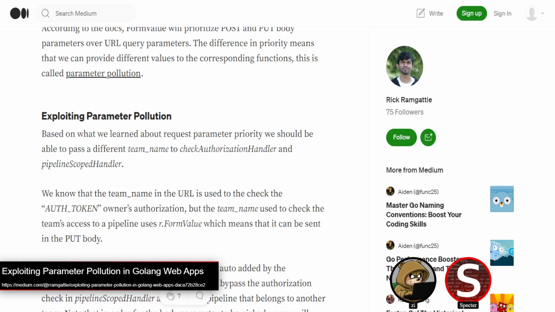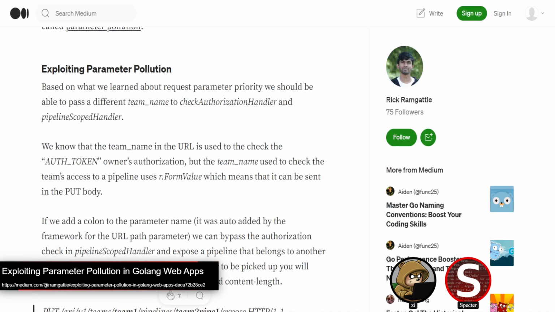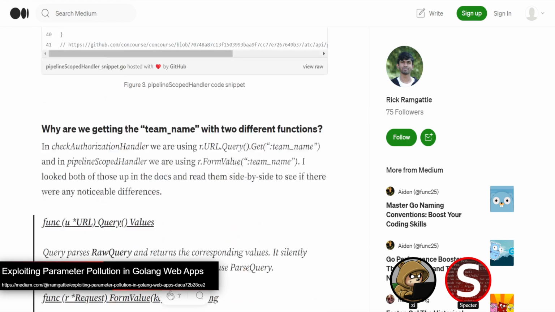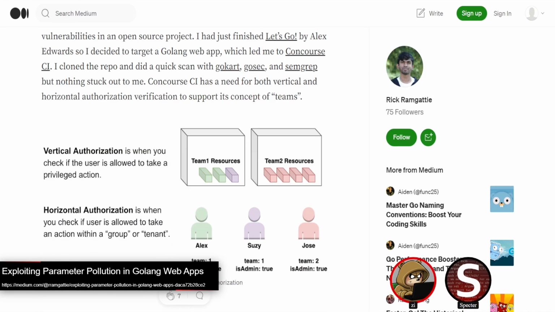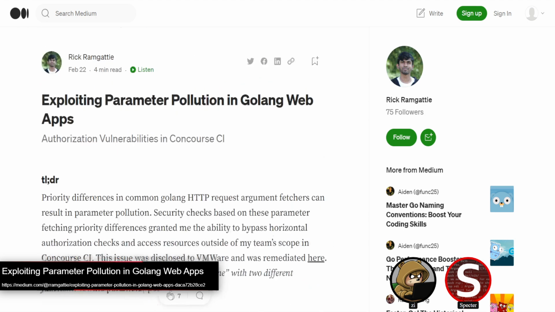Yeah, I think this is the first time that I can recall seeing an issue like this that we've covered. Maybe we've seen one before and I just don't remember, but it seems like a unique issue. I feel like we've talked about parameter pollution more in the sense of having the same parameter included multiple times and then having bad parsing there, not so much this application discrepancy sort of thing.